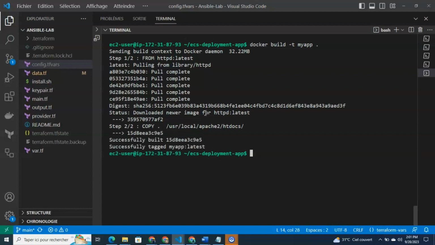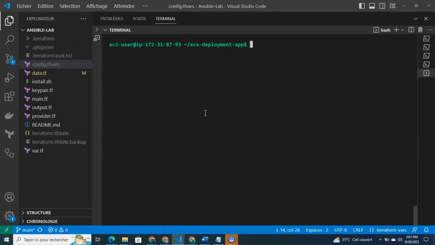So let's give it some time to build. Now it's done building.